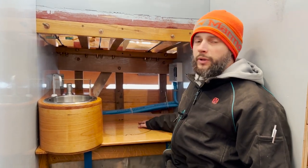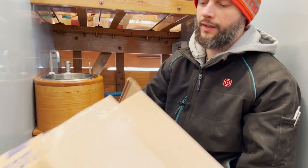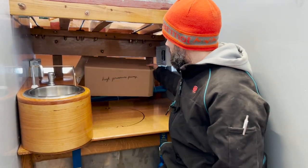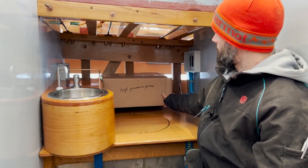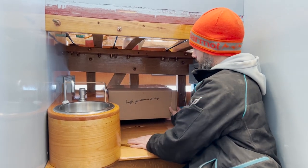My intent is to put the water maker in here, and we've got some facsimiles made up here. These are all definitely oversized because none of these parts are particularly square. So if we can fit all of these boxes in here, we will certainly fit all of the pieces in here because they are actually a bit smaller. So here's our high pressure pump, and that will fit something like that. I think we'll be able to tuck that in there. And as long as it's up just a little bit, we'll be able to get into the inspection port. That won't be a problem.